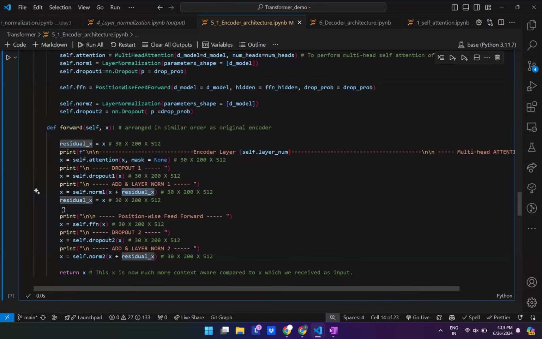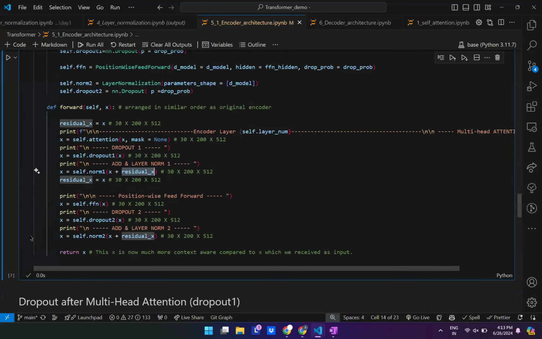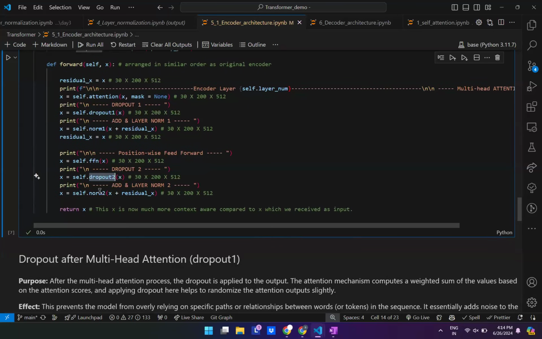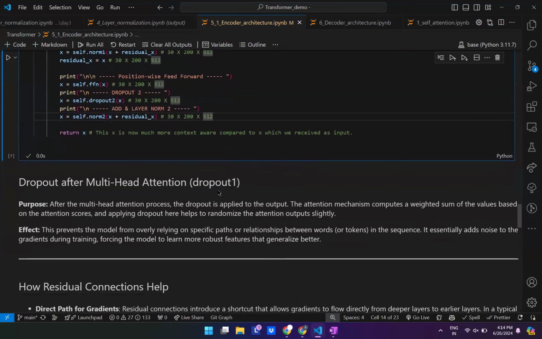Before that, I will initialize this residual X. This is my FFN. I have a second dropout before it enters layer norm. I have my norm 2, which takes X, which I receive after dropout 2, and this residual connection 2. And then in the end, I'll get my final X.